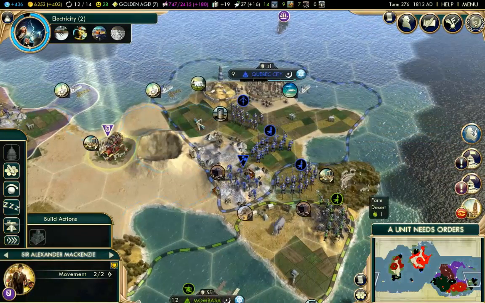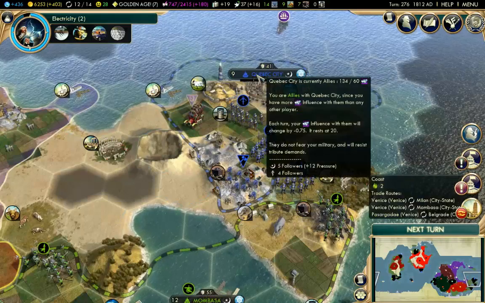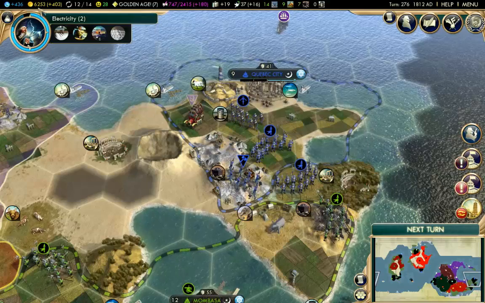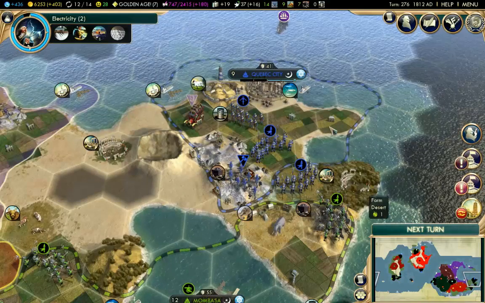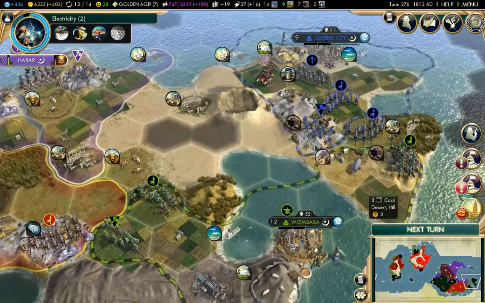Can we get into the city? Next turn, we will buy this out. I'm interested to see how much money we can get as well if we do a trade mission. But we've already got 6,000 gold, so I guess it's not that important to do more trade missions with the city-states.